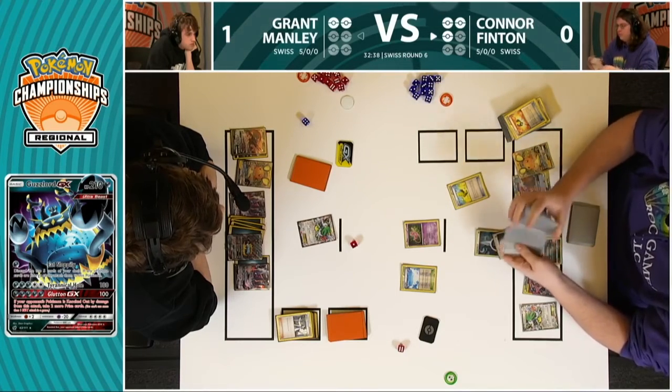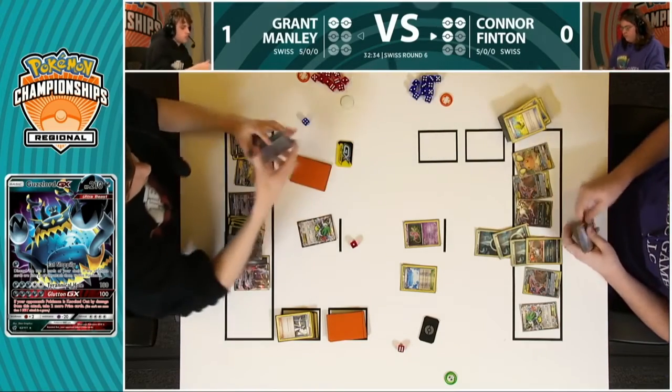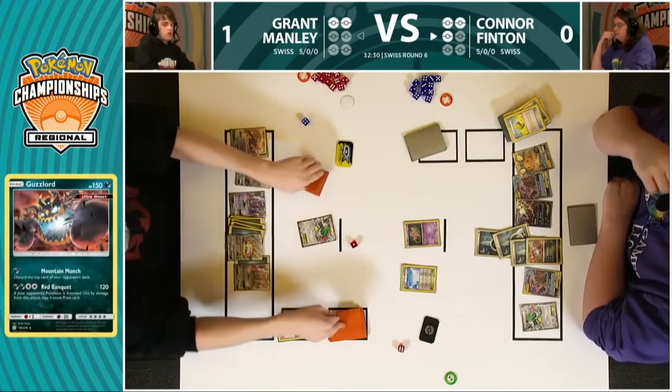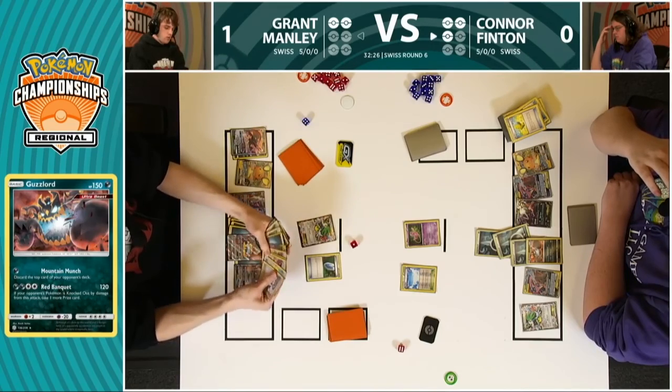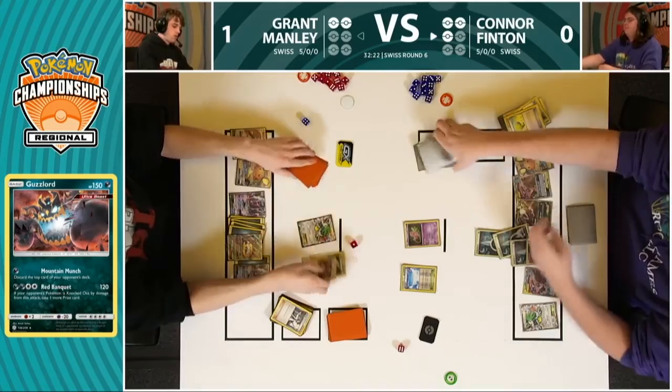Has he already played a supporter for the turn? I believe he played the Sycamore, yeah. Okay, or Juniper. It looks like he did play one of the supporters. Yes, he did. So he's got to pass the turn. Grant with 2 prizes remaining. Yeah, can he take the... There's the Guzma. Versus Seeker. So finds the Guzma. Guzma is going to take the game and the match here for Grant.